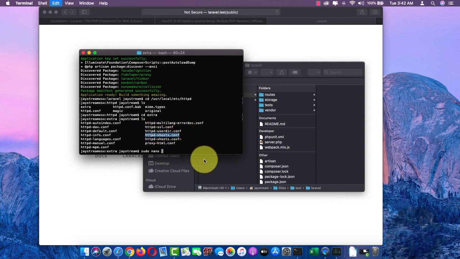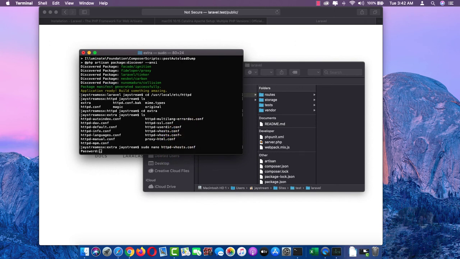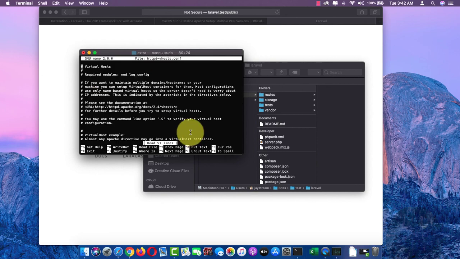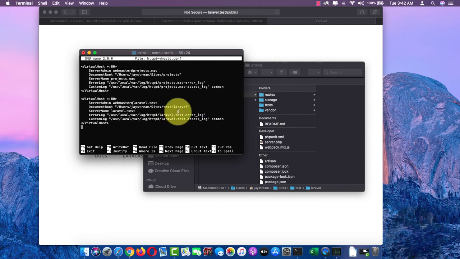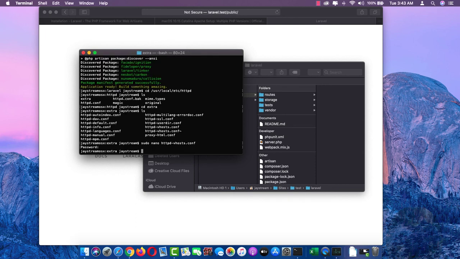Let's modify this. Our folder here, guys, is test/Laravel. We need to add public, since the public folder has its index.php. This will be the main directory of the domain. Save, then exit. Then let's restart Apache.